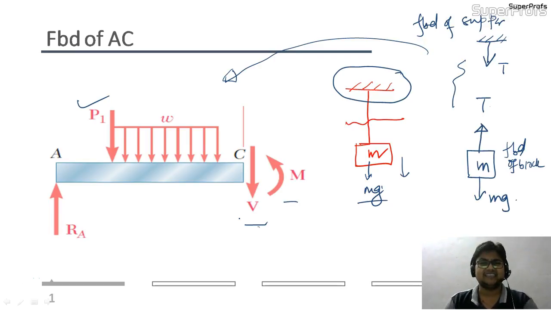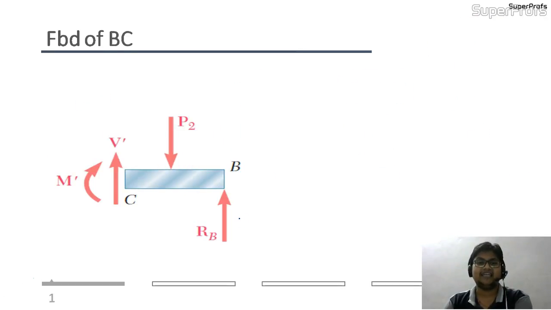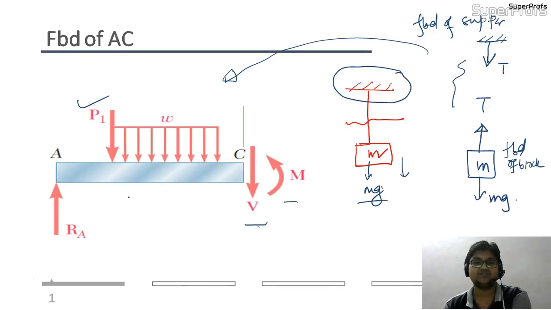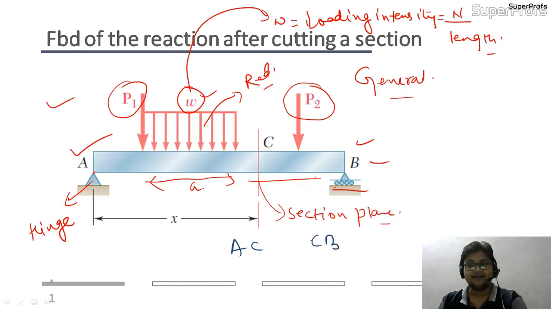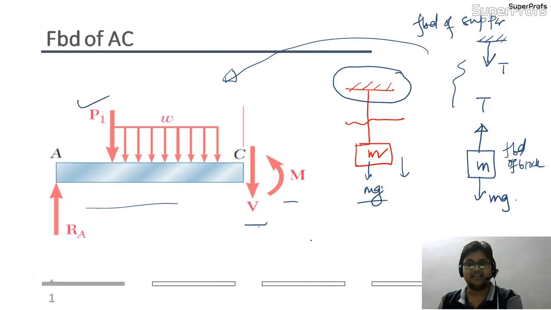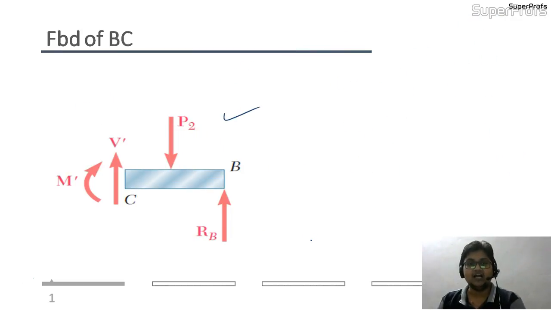I will take another section and show you how the internal forces come in the other section. Like I have taken this section, see, this section is taken from the right hand side. This was my part AC, and this was my complete beam. So I have divided this beam into two parts, AC and CB, and I will be drawing the free body diagram, showing you the internal reactions from the right hand side. This is from the left hand side, the AC part, and here it is the BC part.